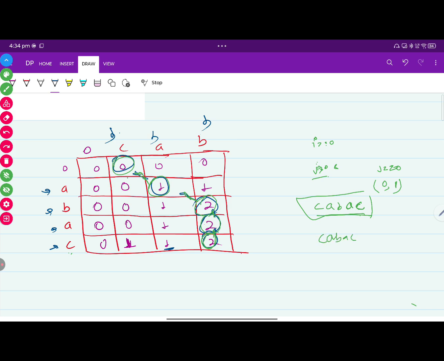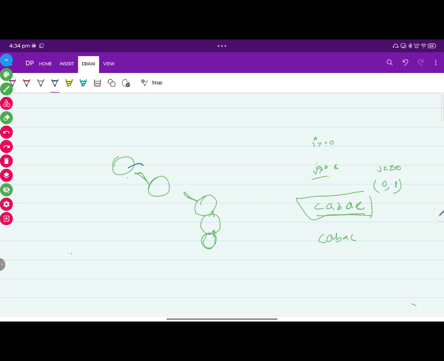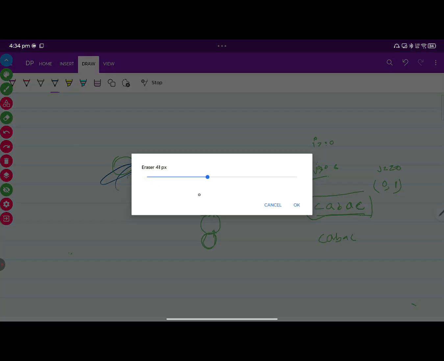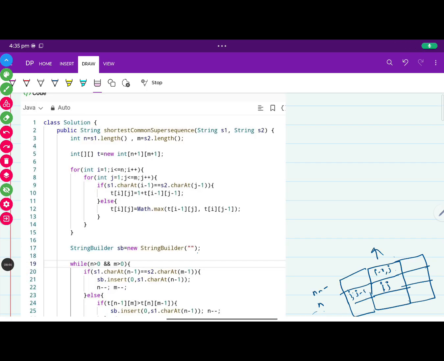Understand how to iterate these things. Do the same thing. Understandable. So initially we created the same table as whatever we discussed in the longest common subsequence.